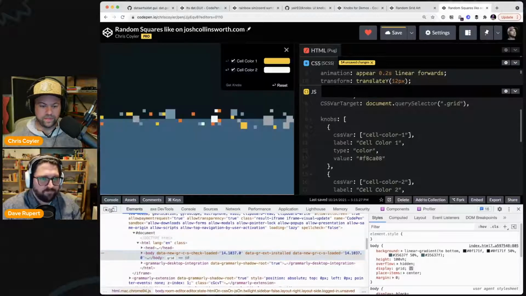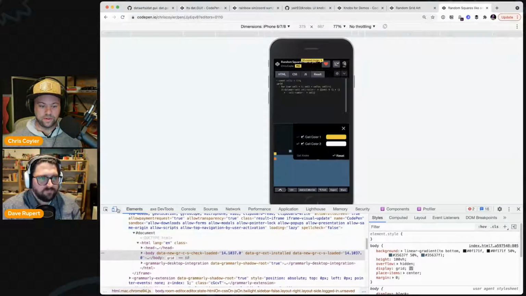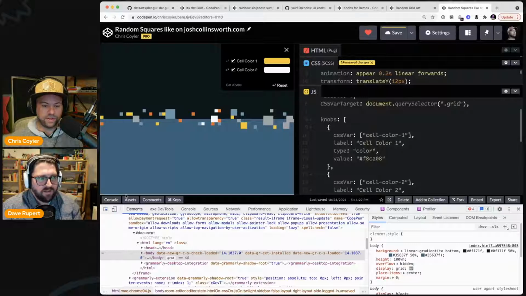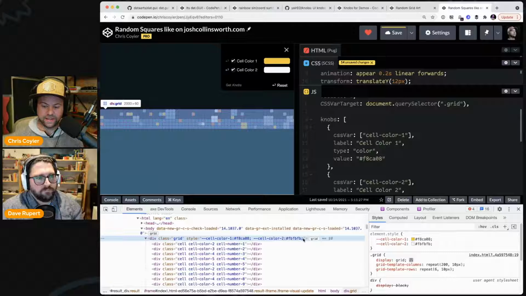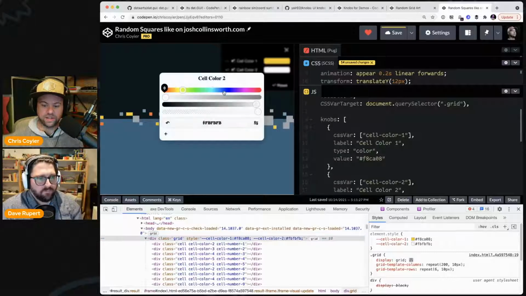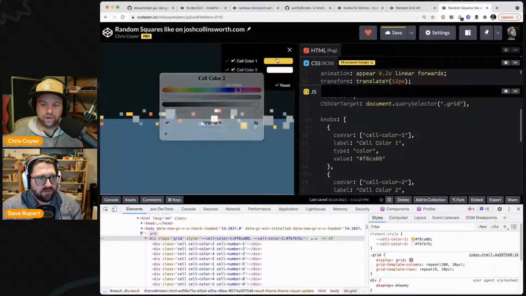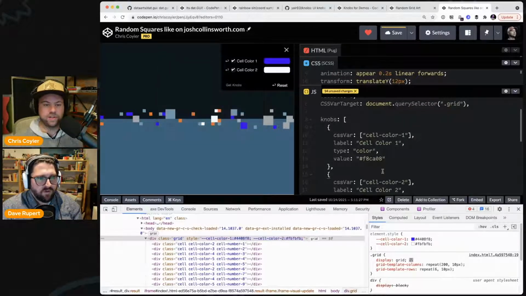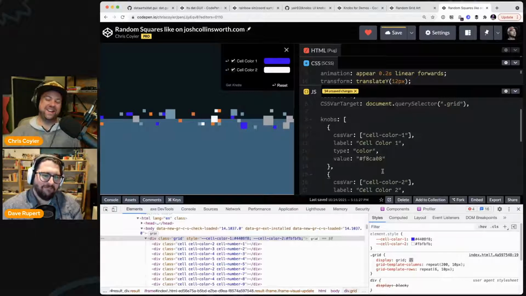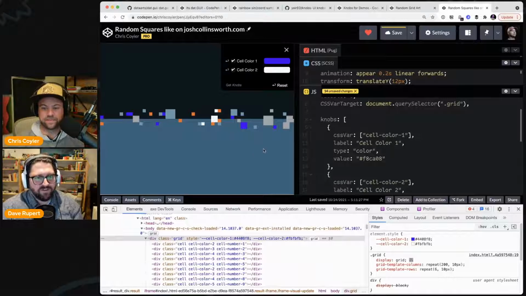But no, I'm sure somebody else could figure this out. If you see what we did wrong, please let us know. But that seems like the crux of it. That syntax is right, but as I change this, it's not changing in the DOM. I wonder if the first one still works. Yeah, the first one still works. Well, whatever. There's bugs. Use that GUI. I'm sure it's just something we're not figuring out on video on stream.